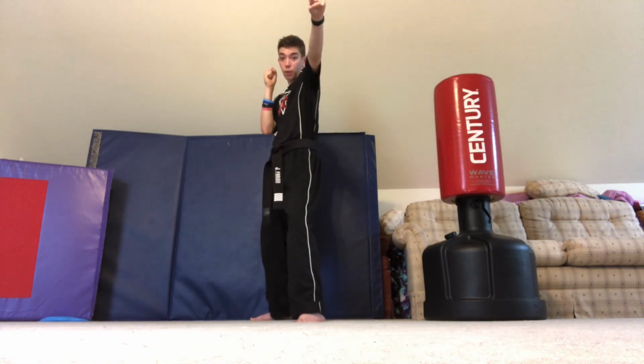Now, this drill, you're not going to punch because it's 2 punches combined. They're just going to be right here. This is more of a tactical drill. But for forms and stuff, like I'll be teaching you guys later, the white belt form, and the yellow belt form, and the green belt form, and the orange belt form, all that kind of stuff. But for right now, your hand should be up to guard. Now, every time I count, jab, reverse punch.